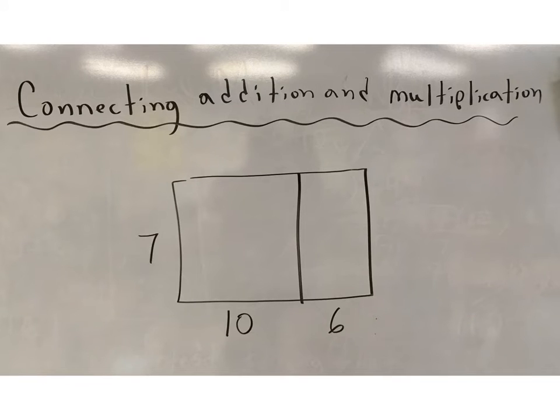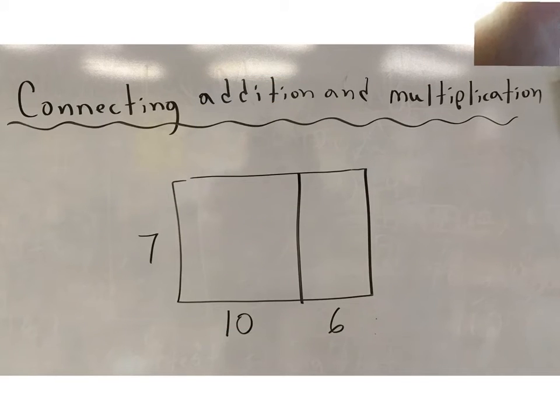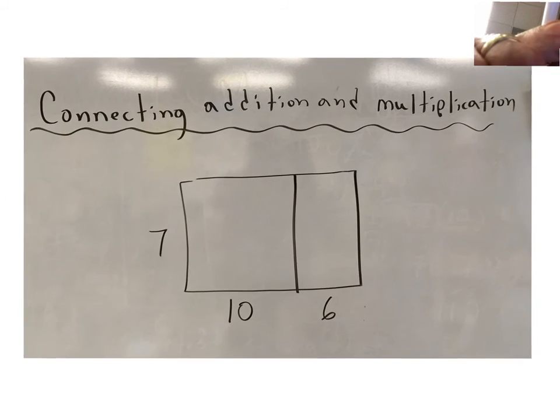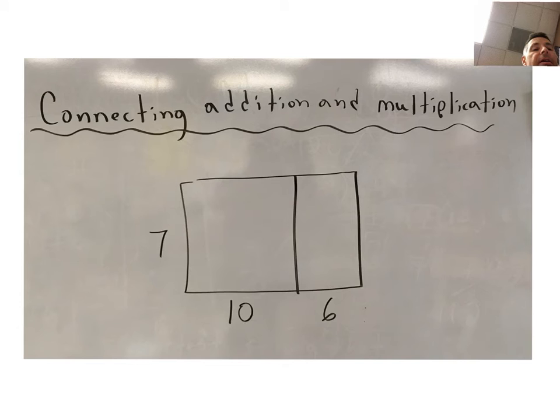So last but not least, what the authors of our book like to do is they like to have you connect what we've started to learn about the distributive property. We're going to connect it to an area model. So how much area is within this rectangle? And they want to see if you can write out 2 different ways to find the area. One way is using the factored form, and the other way is the expanded form.